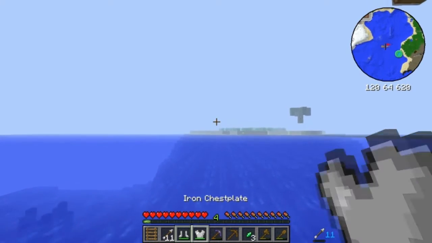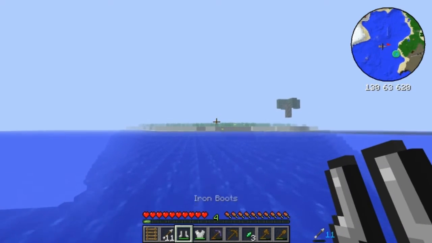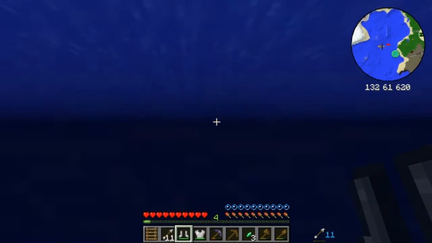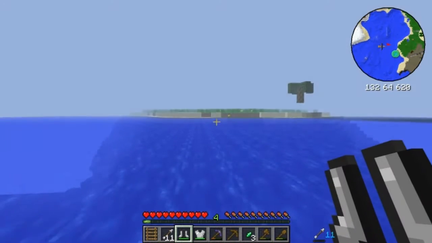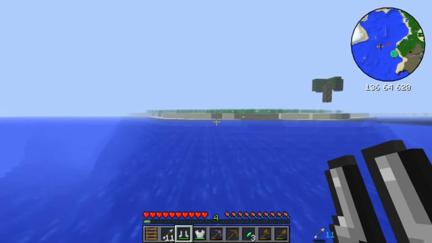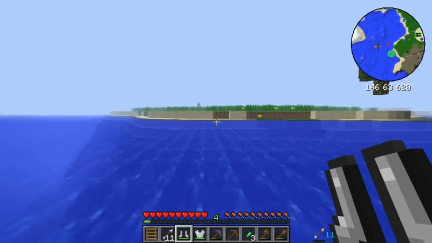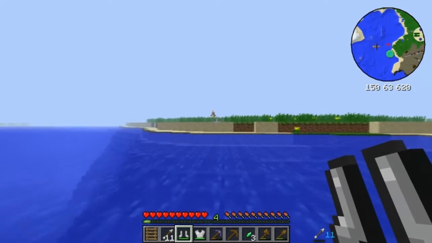Right, so what we got? Iron chest plate, iron boots. Did I lose some stuff? I probably did. No, there it is. Oh, I got a blaze rod. Haha, I got a blaze rod. After all that, I actually got away with a blaze rod. It's not too much of a loss. And a ladder. I got a ladder as well. And a couple of those emerald shard things.